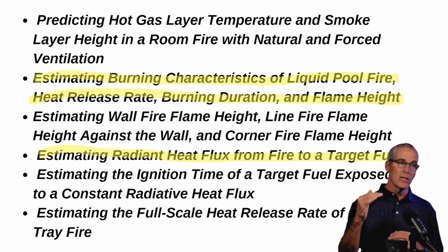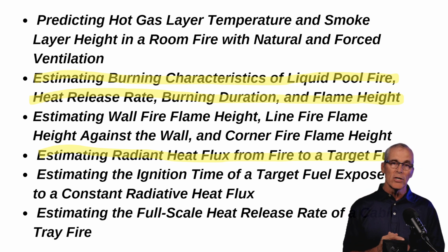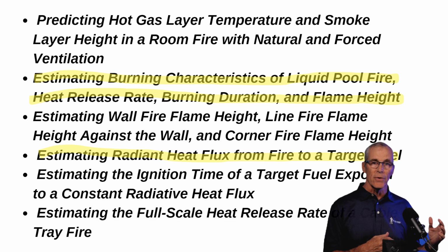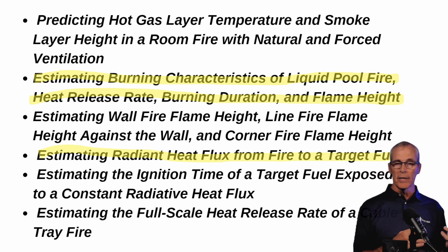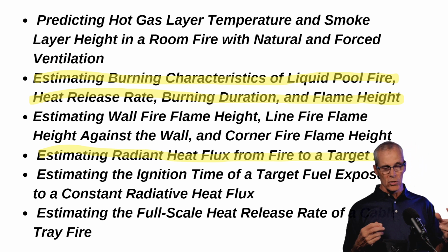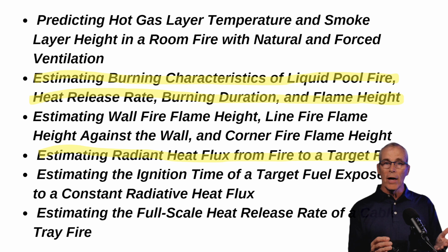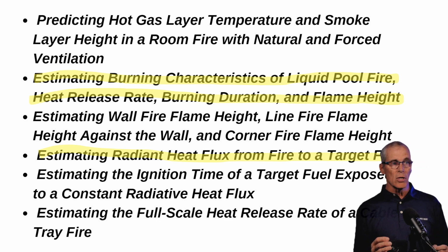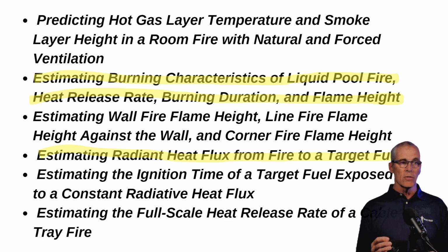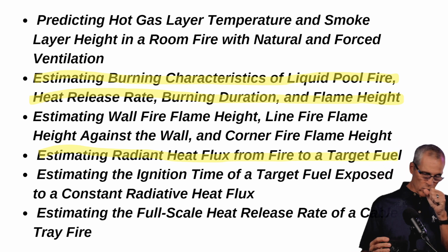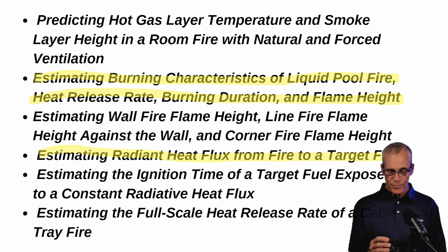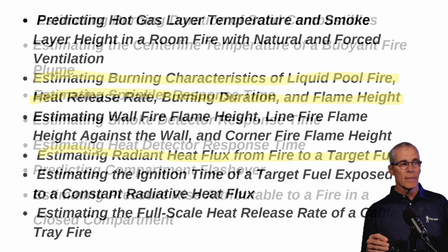The bullet points that you're looking at, there's a spreadsheet for each one of these. There's a chapter in NUREG that explains how the spreadsheets apply and how they work. So not just is there a spreadsheet to jump into and use, there's a full explanation on how to use them and how they were developed. We're going to use the one on estimating the radiant heat flux from fire to a target fuel, excuse me, to solve some of those problems that we had back there.